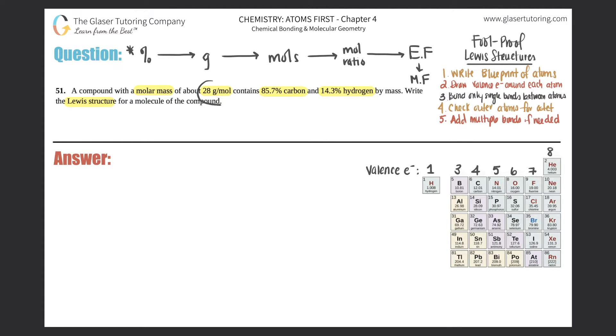And then from there you can get your empirical formula, which will finally bring you to your molecular formula, which they give you that mass. So it looks like there's four steps, actually five steps if we need to, but let's get down to it. The first step is pretty simple, right? Every percentage is made out of 100%, so if we could just equate that to grams and say, well, I chose to work on a 100 gram sample, basically the percents that you're given are going to be the gram values.